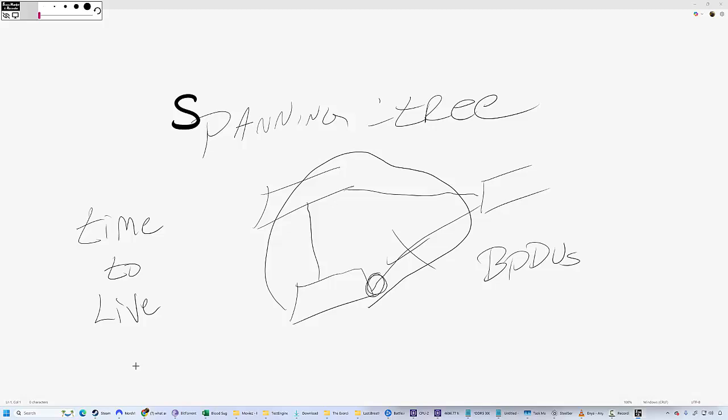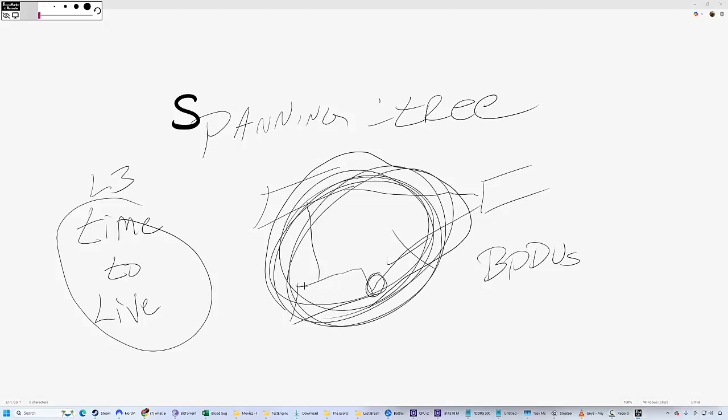Now, what I do want to say is that time to live is a layer 3 technology. As you can see, I really need to get back on my skill set with this pad. It's a layer 3 technology, which means layer 2 has no means of doing this. That's why we have to block the links. Because having data go around and around and around and being copied and copied, we have a high potential of creating broadcast storms.